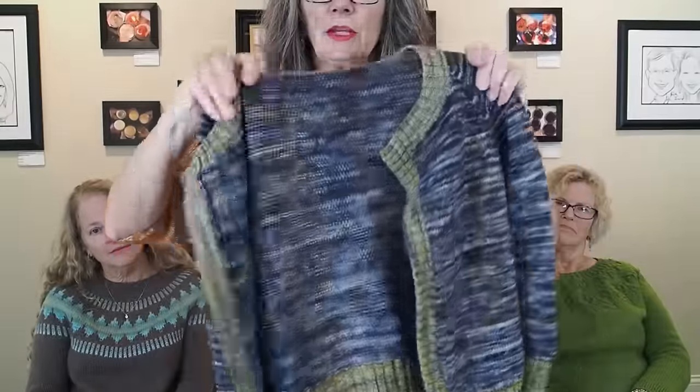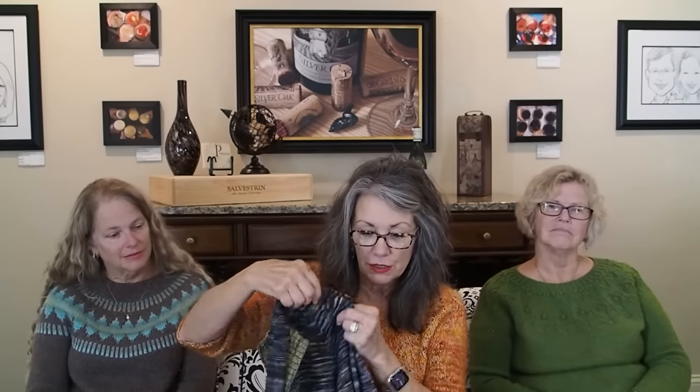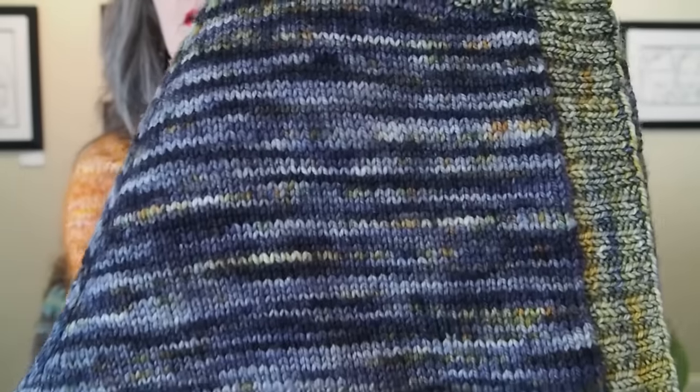But it's really cute. And it looks to me very blue on the camera. It's funny, it's between a black and a blue. The yarn that I used is Dream in Color Colossal Sock, made for Simply Sock Yarn Company. The color of this is Blurry Eyed. Can you see the detail of all the little speckles amongst the black? It's got all these golds and rusts and kind of a greeny yellow.